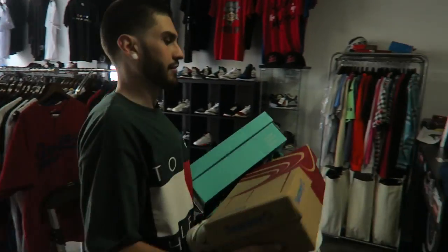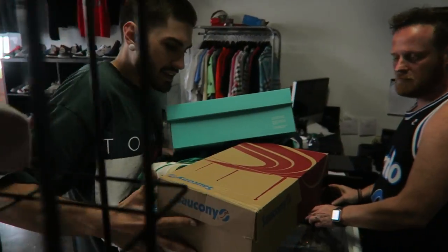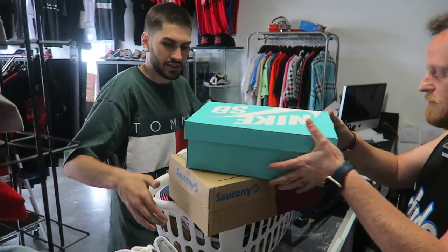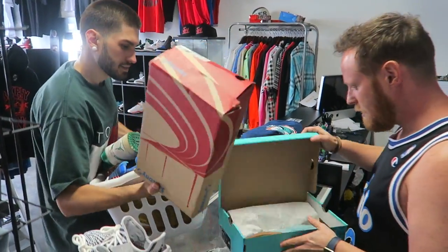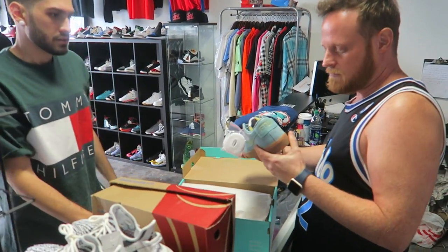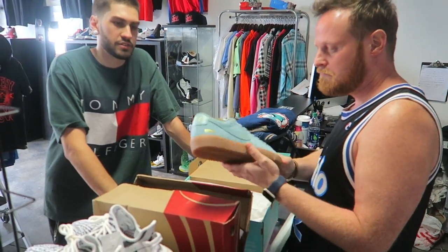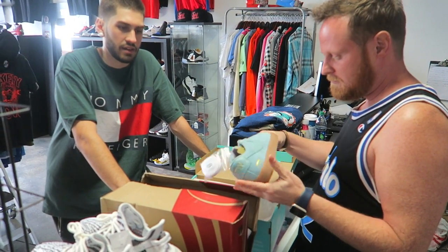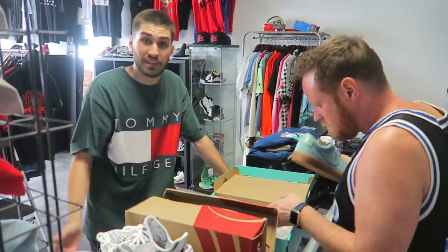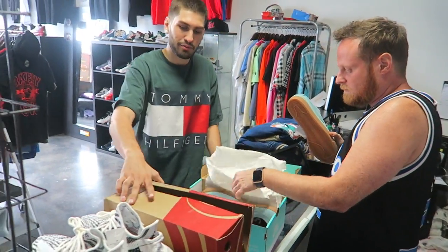Brought a little of everything though. We got some beaters, we got some deadstock stuff, kind of just threw it in a pile. I mean, it is what it is. If you want, let's look at the stuff in the boxes first. So we got some Supreme Blazers. They released last year. They sold out instantly, which is kind of crazy because you would think Nike SB is dead, but I guess anything with Supreme probably sells.